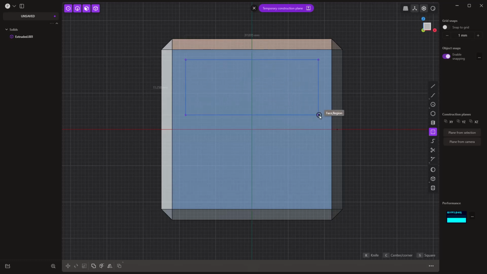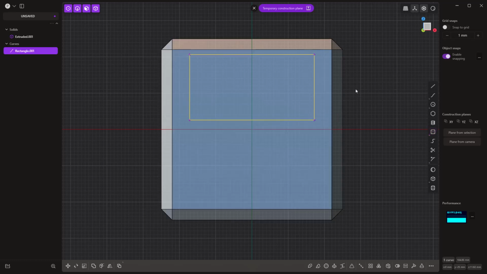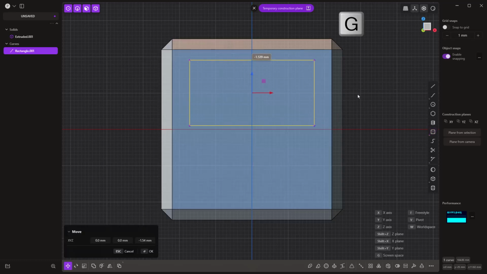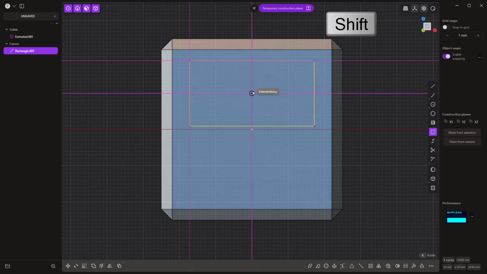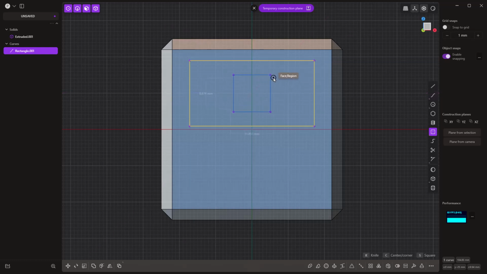Just find a spot up here and create a rectangle that's going to be the overall width of the upper portion of our question mark. Now, if you need to move it around, you can use G and Z and kind of reposition it a little bit. I would caution you against moving it in the X direction since we snapped to that Y axis. I'm going to do another one. Find roughly center. Now, if you want to, you can find the midpoint here. You can tap shift and find true center. You don't really need to for what we're doing, but if you want to.